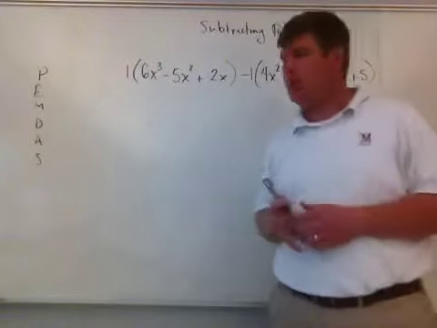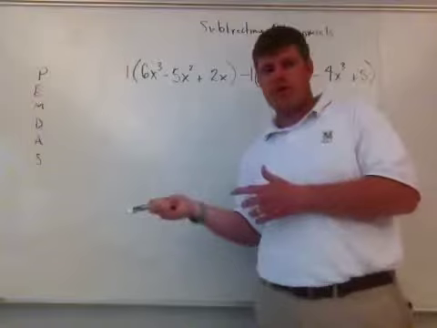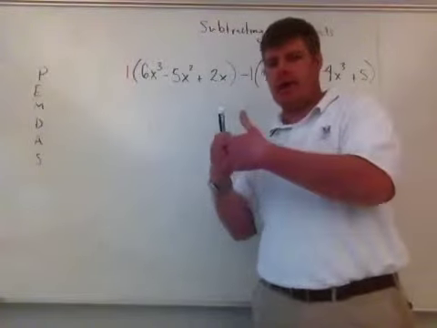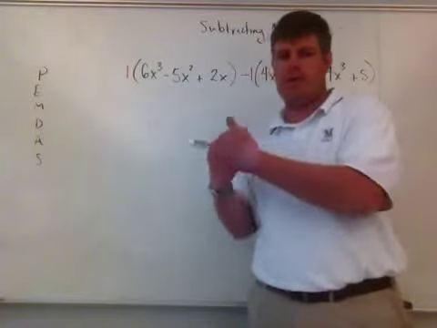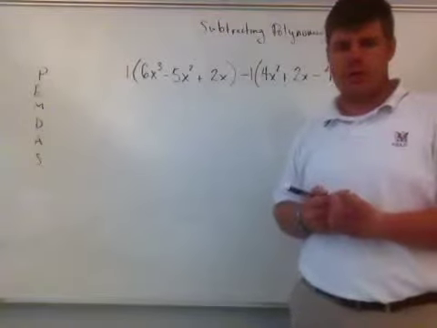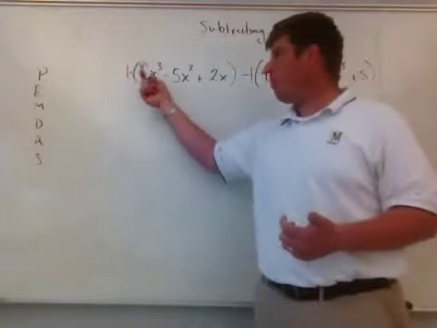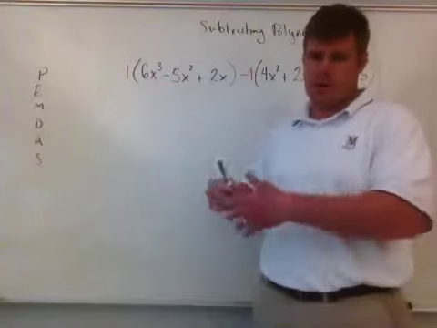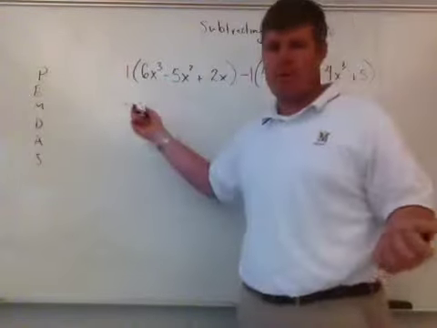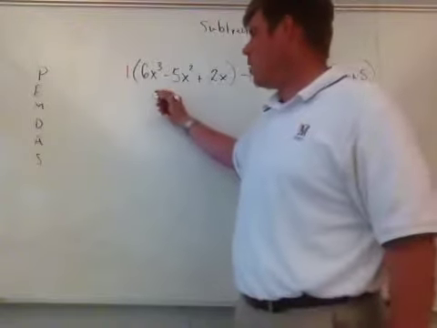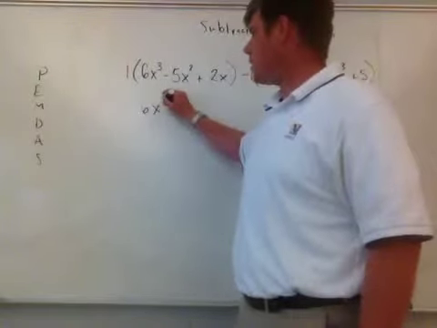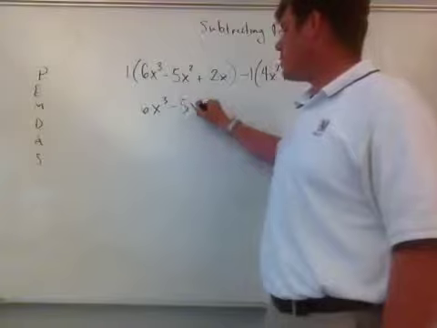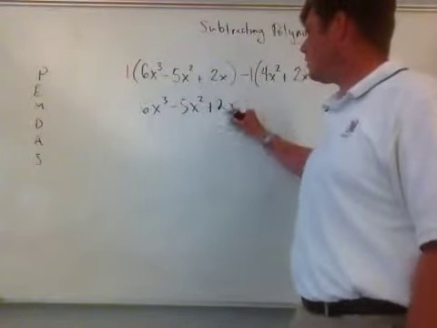And if you take 1 and multiply it by anything, it doesn't change anything about that group. It's just that group. So what the distributive property does is it takes something that's an expression through multiplication of a quantity, and it turns it just into another expression. So if I multiply this by 1, there's my multiplication of this quantity. That's going to turn it into some new expression. And because I'm multiplying by 1, it is just that expression. So this I can rewrite down here as 6x cubed minus 5x squared plus 2x.